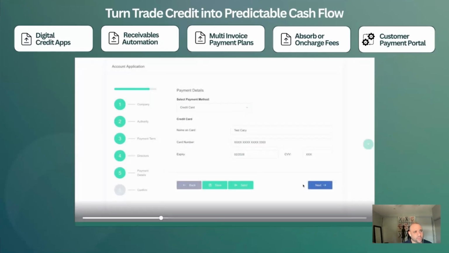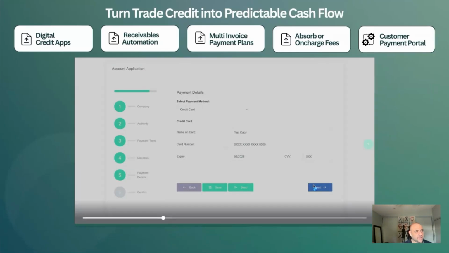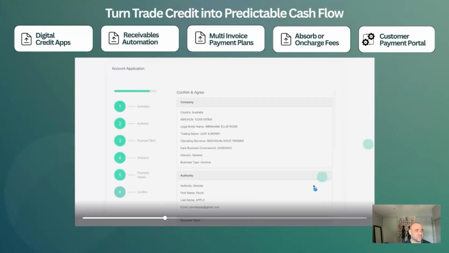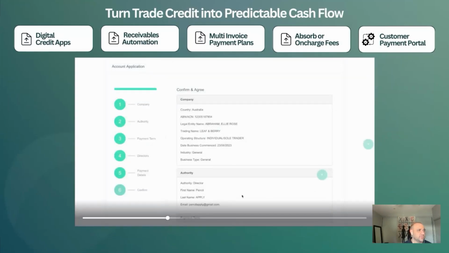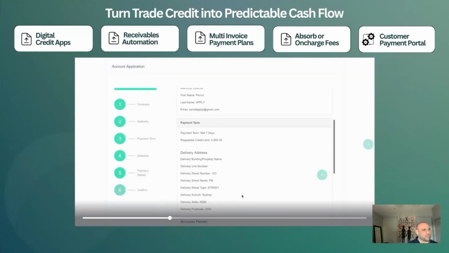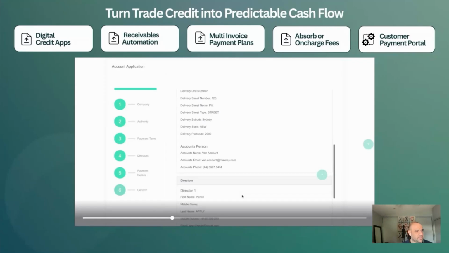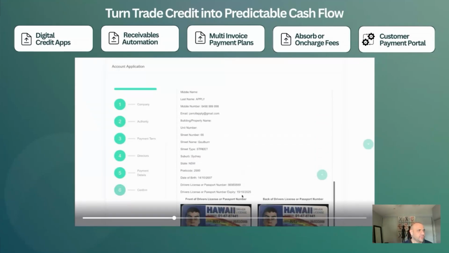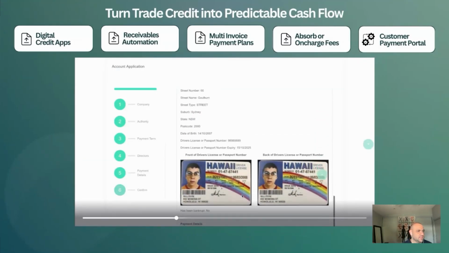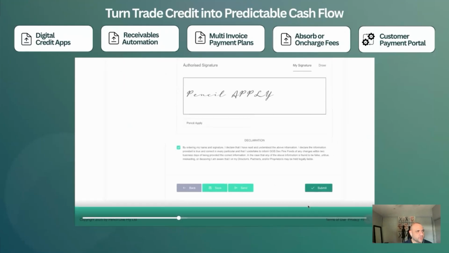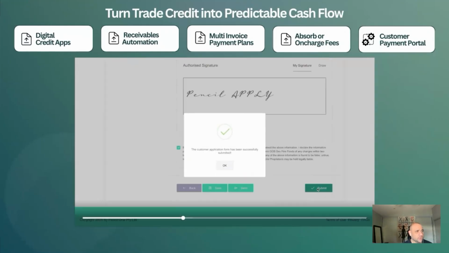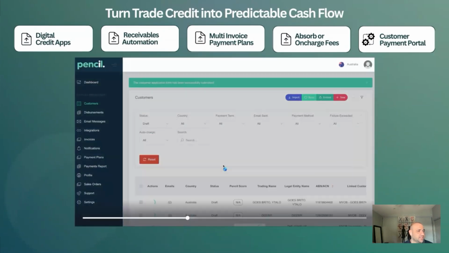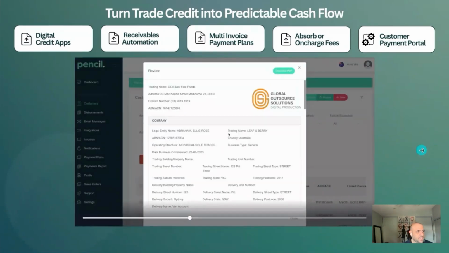In this case, we're going to move forward with a credit card, and then we're going to do the last step, which is just to sign off and review the information that I've input. Now, this whole process from end to end, a credit application, can take anywhere from 1 to 3 minutes, thereabouts. And you'll see at the bottom, the credit card details are encrypted straight away. We handle all the PCI compliance. The customer signs off and submits. From there, it's very straightforward.